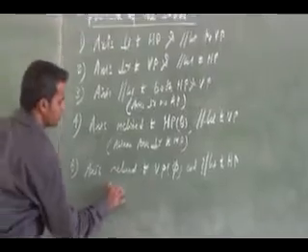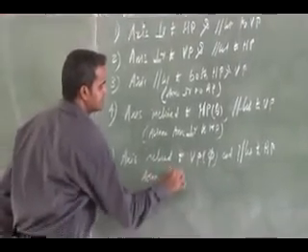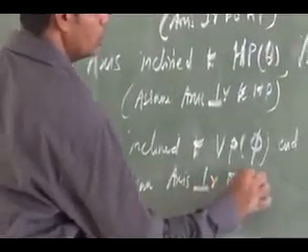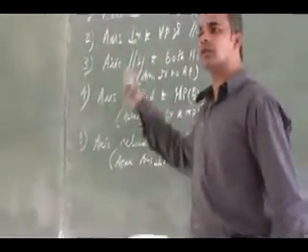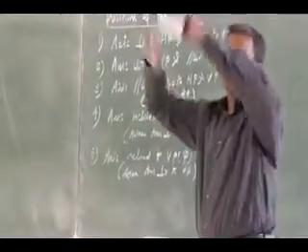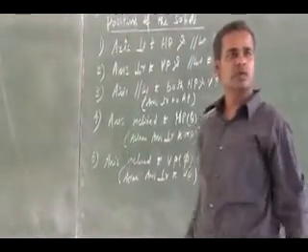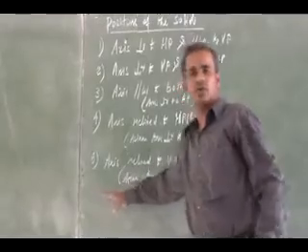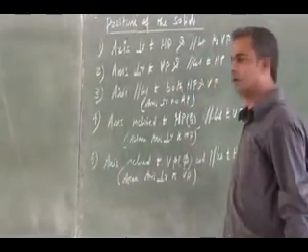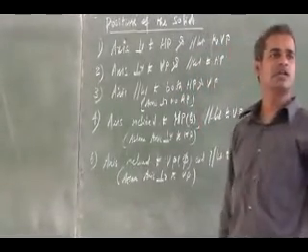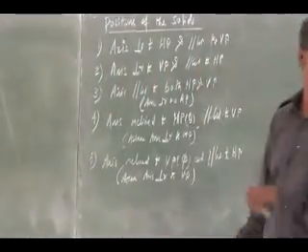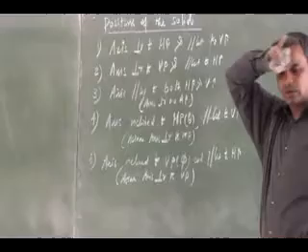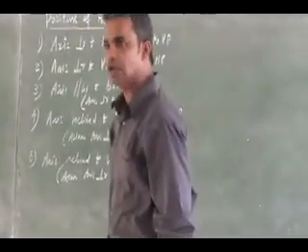Right? So I can assume the axis perpendicular to VP in my first step. So you have another orientation, okay? That is, axis inclined to both the reference planes. We have to solve it in three steps. As far as your syllabus is concerned, for solids, we are closing with this. Axis inclined to only one reference plane, you have in your syllabus. This unit is easy, definitely you can score.